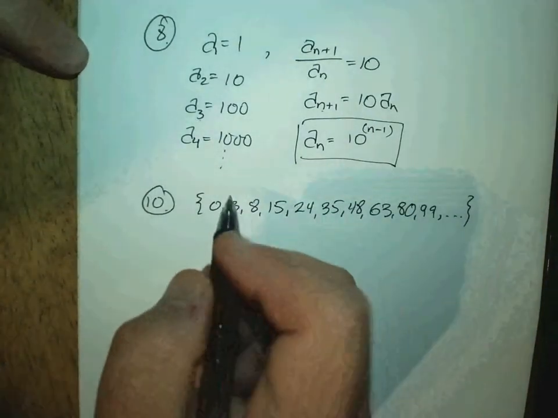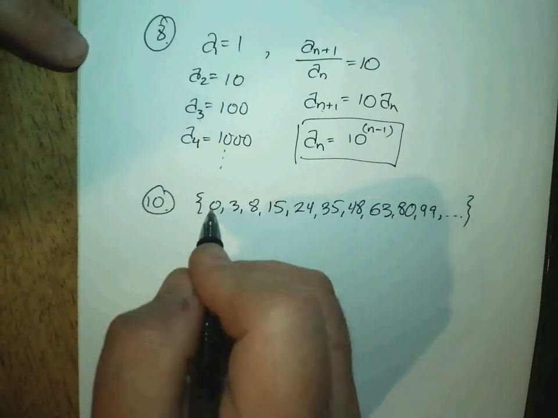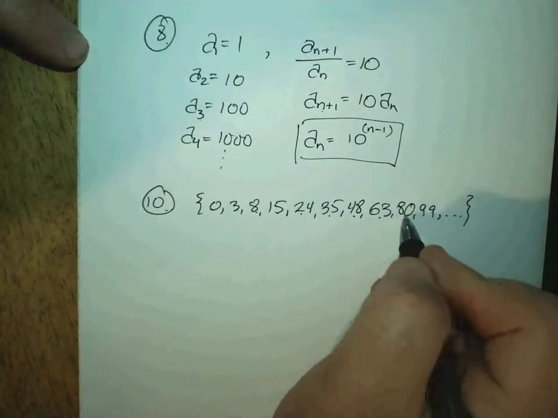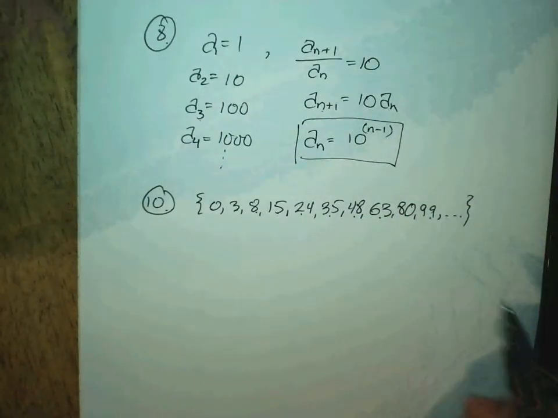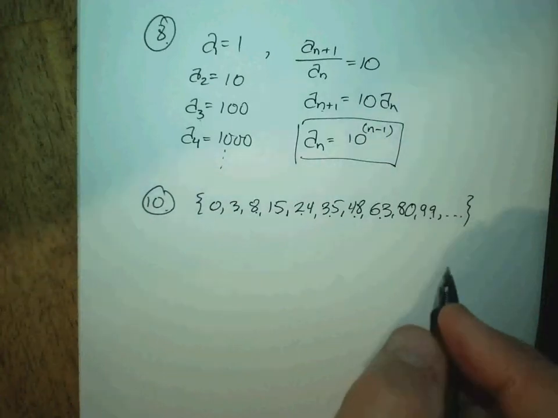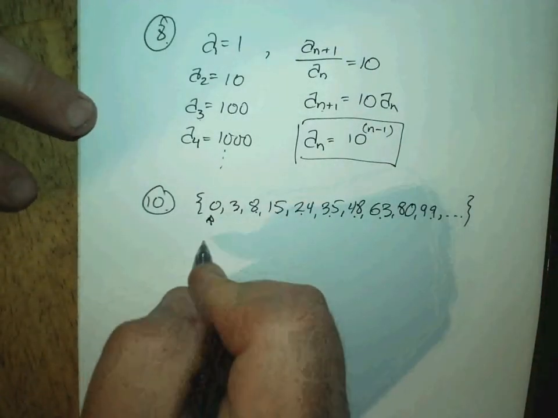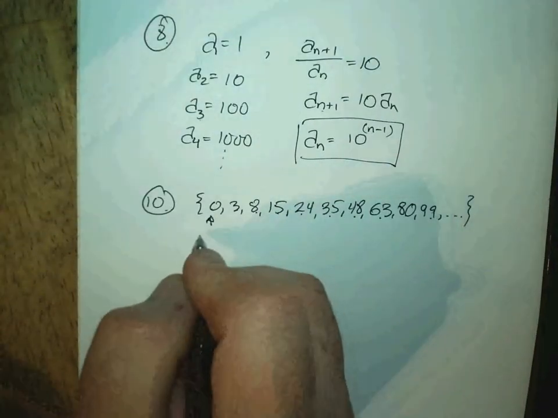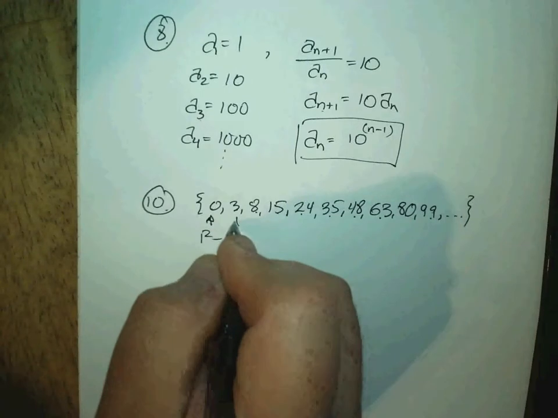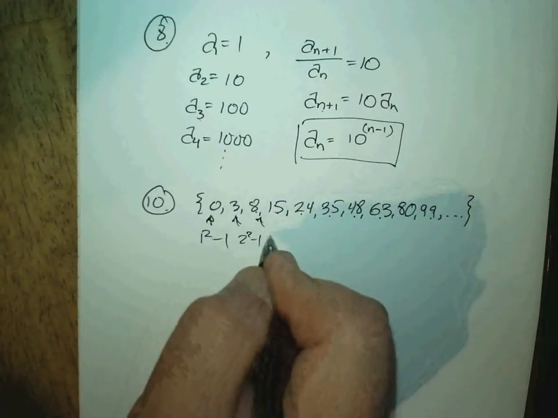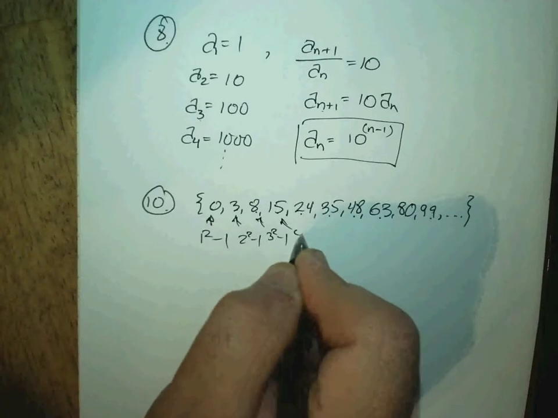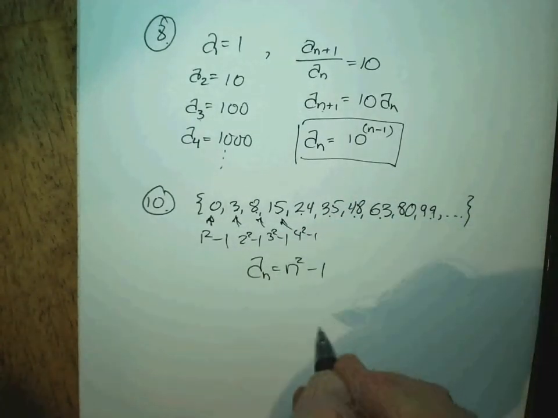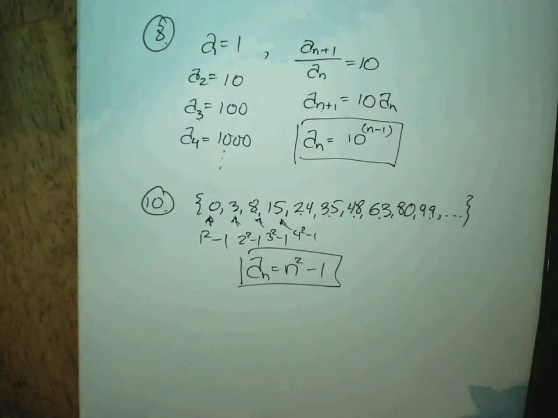And so what I recognize here, and the little hint the author gives you, is if you were to add 1 to all of these, you'd get 1, 4, 9, 16, 25, 36, 49, 64, 81, 100, which you may recognize as the squares of whole numbers. In other words, this here is simply 1 squared minus 1. This is 2 squared minus 1. This is 3 squared minus 1. That's 4 squared minus 1. So the generating function, or the nth term, is simply n squared minus 1. And there you have it.